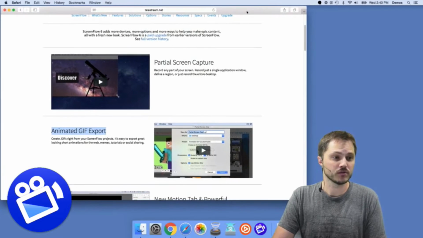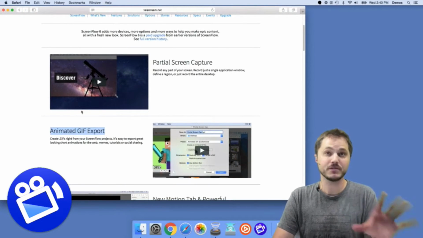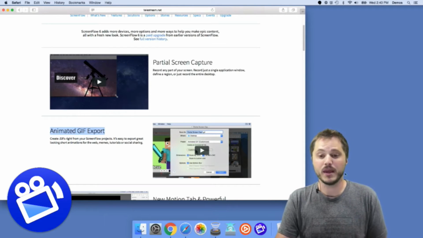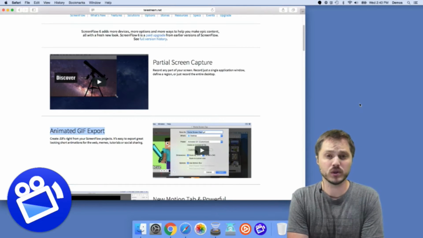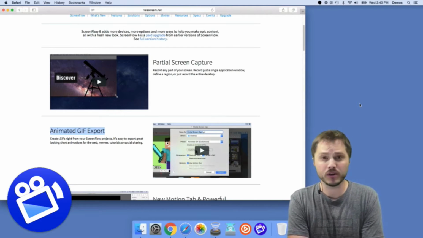So if all the action was up in the upper left side of your screen and nothing was happening down here, don't worry about it. This wasn't going to make your file size all that much larger. A lot of people needlessly worried that if they didn't have partial screen capture, their file sizes would be gigantic. I'm here to tell you that was never a big concern.